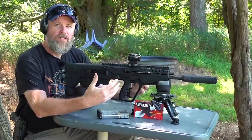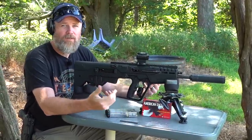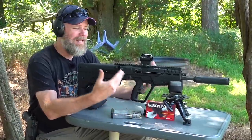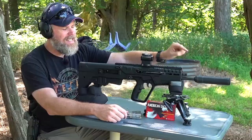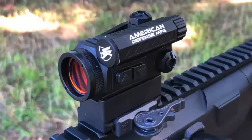I have the Tavor 7 set up as how I would set the rifle up if I were to use it out here on the ranch for defensive purposes or just walking around the property, whatever. I like red dot sights. I don't care too much for magnified optics. So I have an OSX Helix suppressor on it. And for red dot sights, one of the new American Defense red dot sights, it's called the Spec.